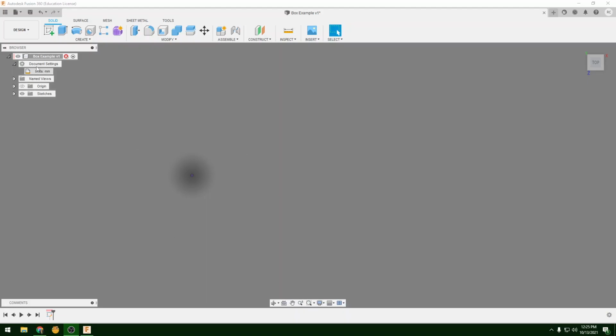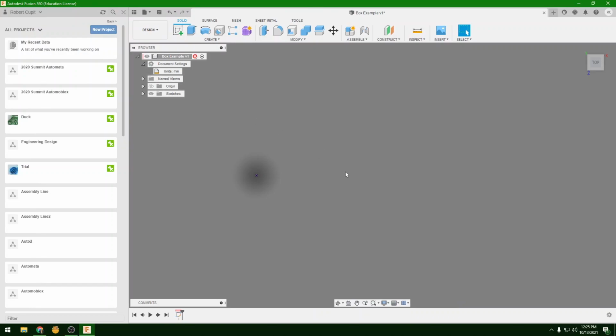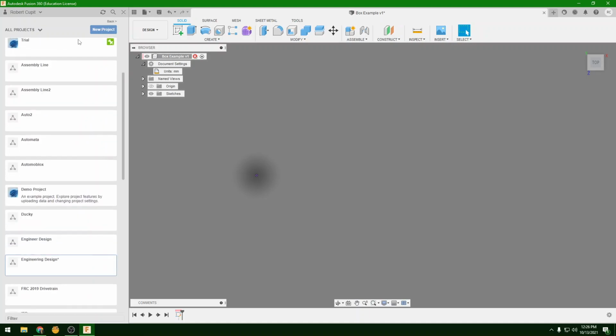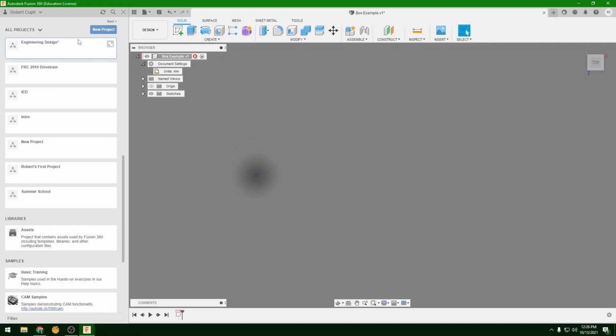So the very first step is you're going to go to what we call the Rubik's Cube, the data panel over here. Once you select the data panel, you're going to select New Project, and it'll bring down this drop down. We like to put in the class name, so in this case, Engineering Design. A little star there because I have quite a few. Press Enter. Once it loads, it's going to organize it alphabetically.